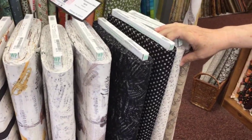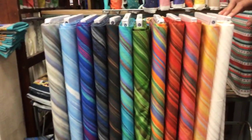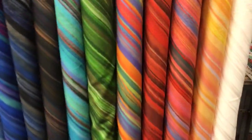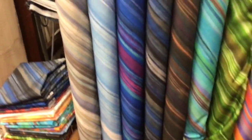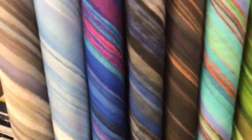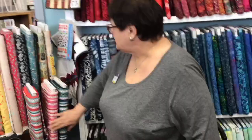One last new line — those colorful stripes on the bottom. These would make great backings and bindings — they're by Wyndham. Just really beautiful colors. If you cut this, you'd want to cut it on the straight of grain because it's already swirled. If you cut it on the bias, it wouldn't swirl. You know what it kind of looks like? Men's ties. You could use it to make a tie quilt.